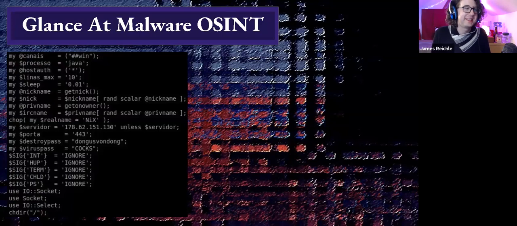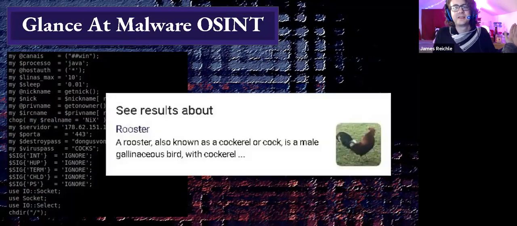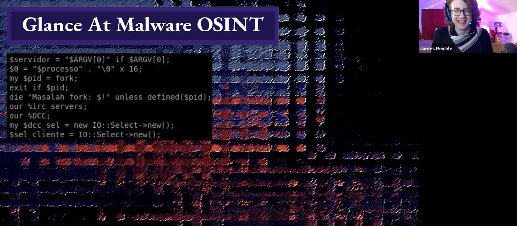And this is the part where, at the beginning of the talk, I mentioned you should Google everything. Maybe the one exception to that rule in this case is I would not just Google Cox. That may not end well. At best, you're going to get roosters, and that's the best case scenario. So maybe think about doing things slightly differently there. I would not just Google that, not on its own anyway. Maybe with the variable name. But hey, you got the password.